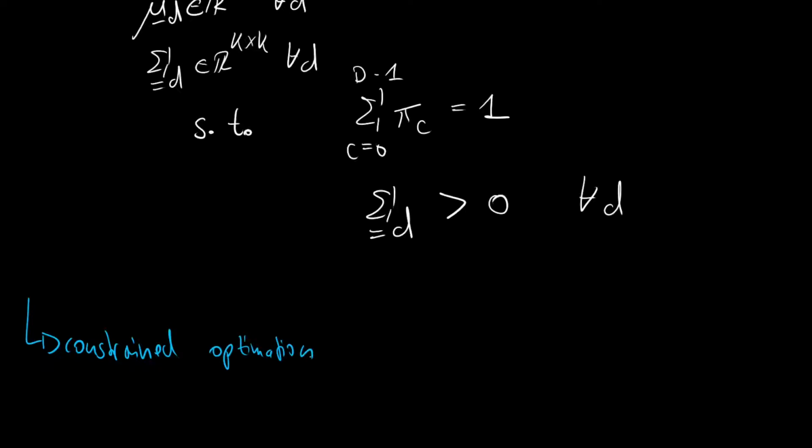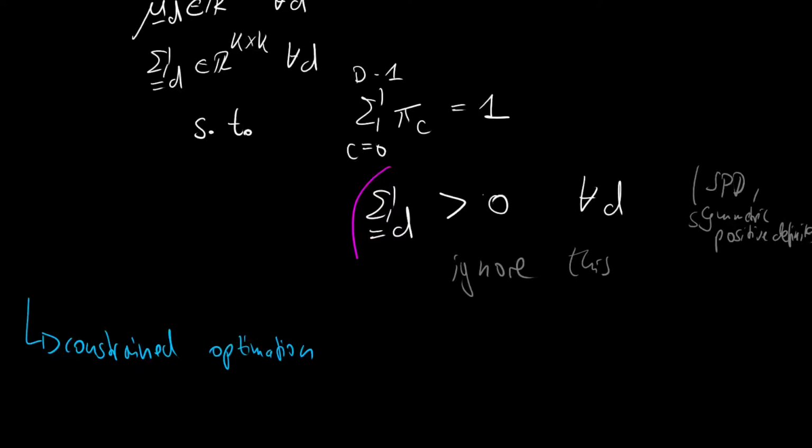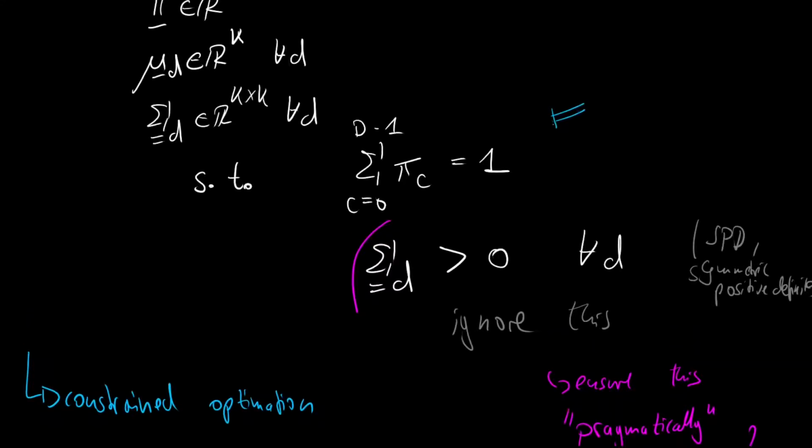So we can't just take the derivative and set it to 0. However, we can simplify it. And the first thing that we're going to do is some sort of a relaxation, so that we will ignore this particular constraint. So we will not account for the constraint that the covariance matrix has to be symmetric positive definite. So let me also note this down. This is an SPD constraint. So symmetric, positive, definite. And we ignore this because if we later on implement this, we will just add some negligible amount to the main diagonal of the covariance matrix in order to ensure the symmetric positive definiteness. So I will say we ensure this, and I will put this in quotation marks, pragmatically.